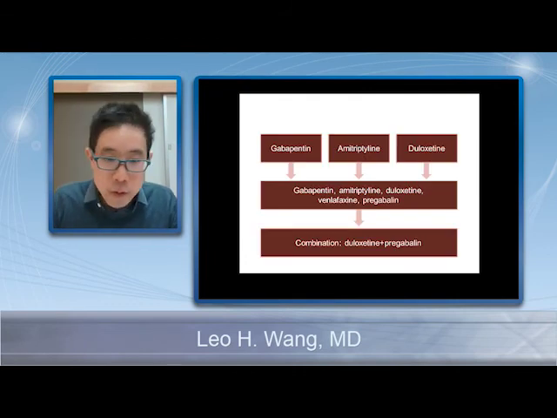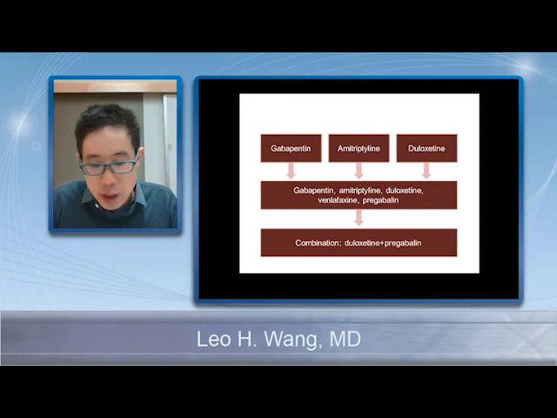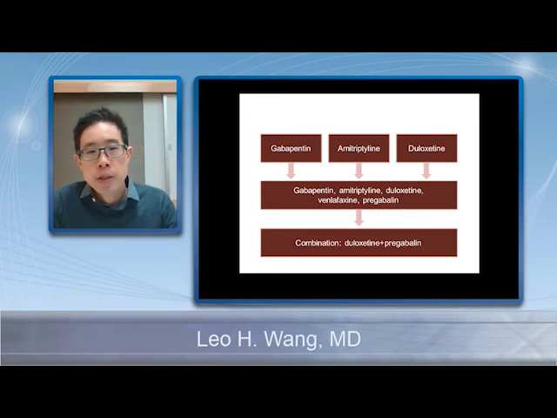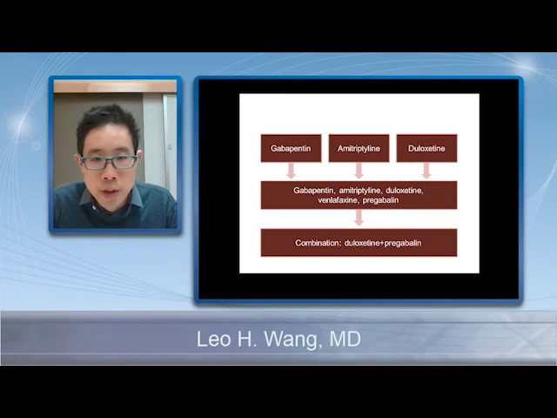Here's something that I think about when I'm confronted with a patient that needs neuropathic pain medication. I usually start by trying to decide whether the patient needs gabapentin, amitriptyline, or duloxetine. I think about amitriptyline quite a bit because of its very good interaction profile as well as its side effect profile. Amitriptyline is something that I use in patients who complain of insomnia, but it's definitely a medication that I try to avoid in the elderly. It can be used, but it tends to affect the elderly more.